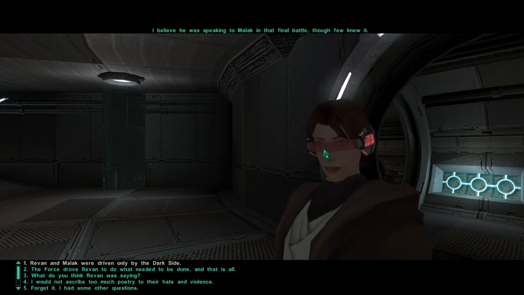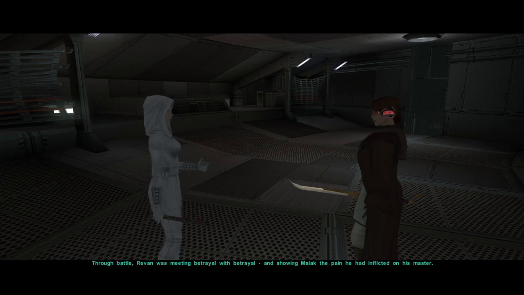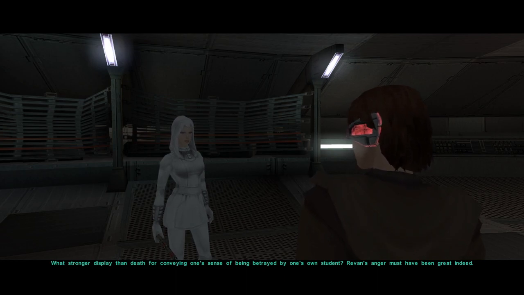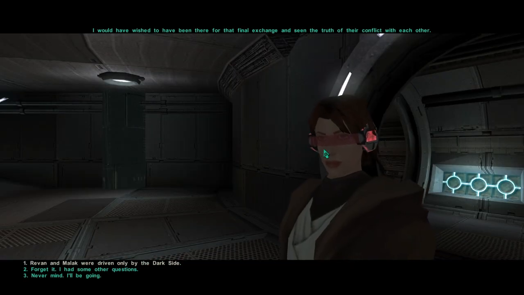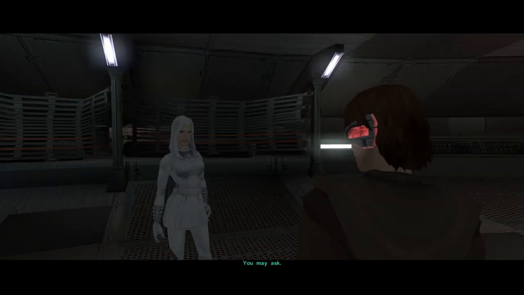What do you think Revan was saying? Through battle, Revan was meeting betrayal with betrayal, and showing Malak the pain he had inflicted on his master. What stronger display than death for conveying one's sense of being betrayed by one's own student? Revan's anger must have been great indeed. I would have wished to have been there for that final exchange, and seen the truth of their conflict with each other. Forget it, I had some other questions. You may ask.